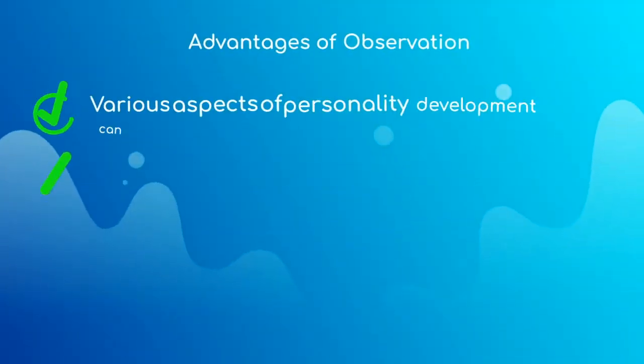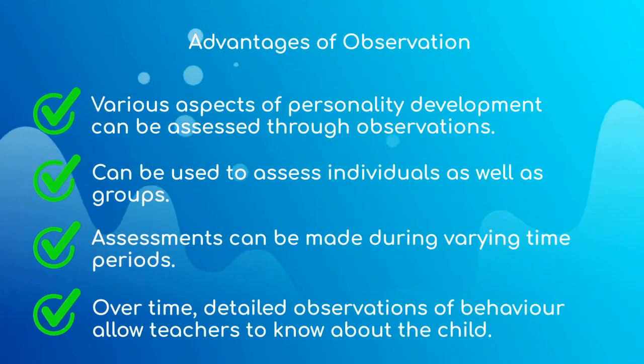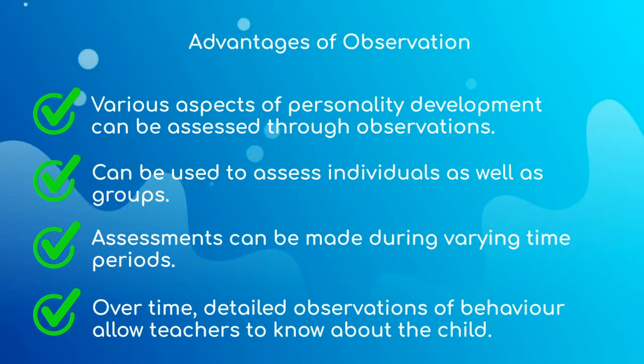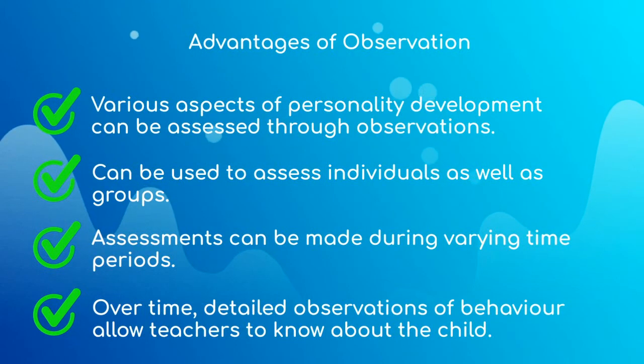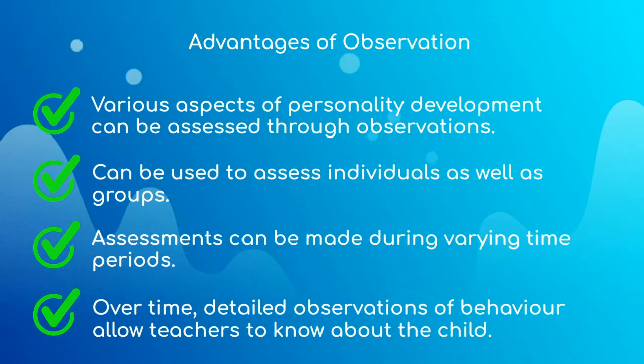The advantages of observation are that the various aspects of personality development can be assessed through observations, it can be used to assess individuals as well as groups, and assessments can be made during varying time periods. Over time, detailed observation of behavior allows teachers to know more about the child.